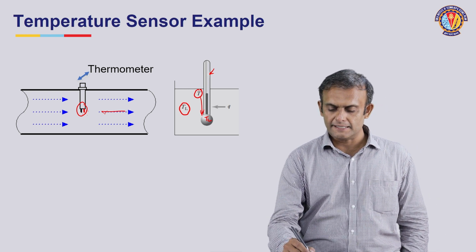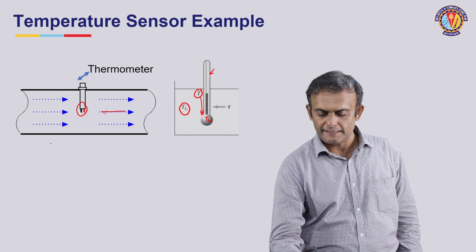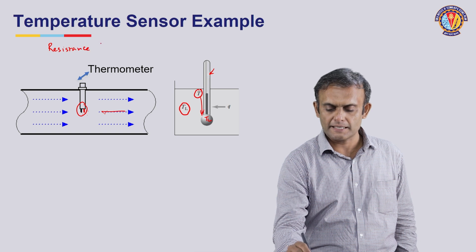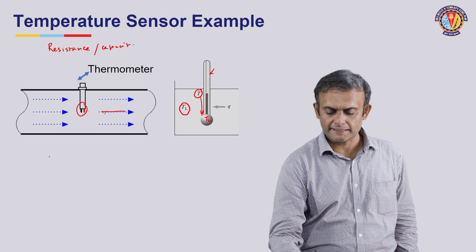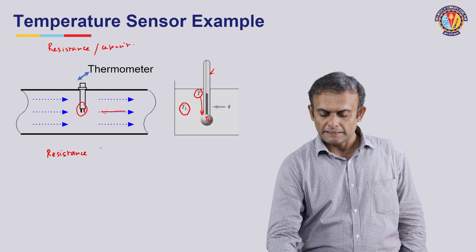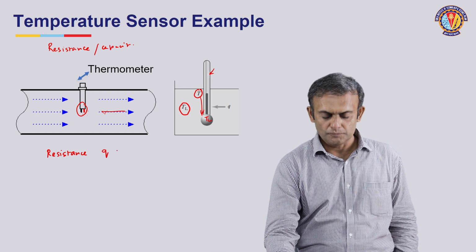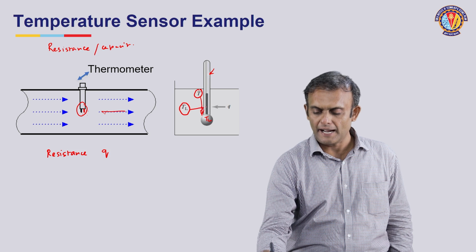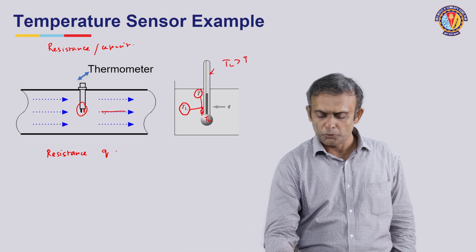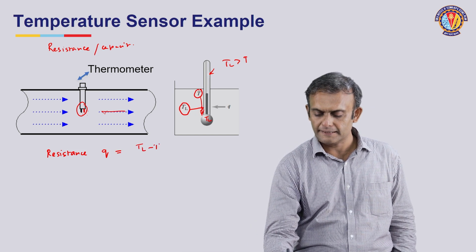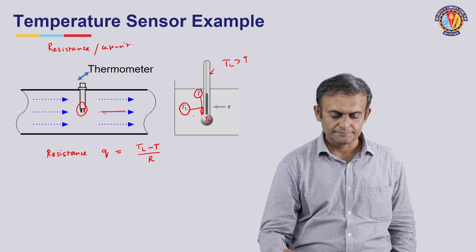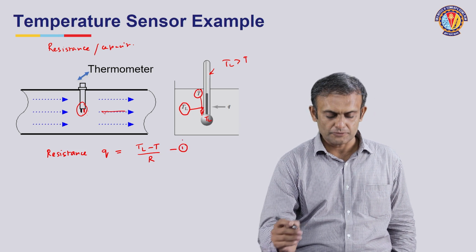Okay. Now let's consider that we have studied that there are two aspects to the thermal measurement. One is the resistance and the other one is the capacitance. So we'll take the resistance part. How will we model the resistance of this particular thermometer? The whole idea is that the heat has to move from TL to T. I am assuming that TL is greater than T, the liquid temperature being higher than the sensor itself. So therefore, Q should be equal to (TL minus T) divided by the resistance R, which is in the path. So that's our first equation that we can conceive.